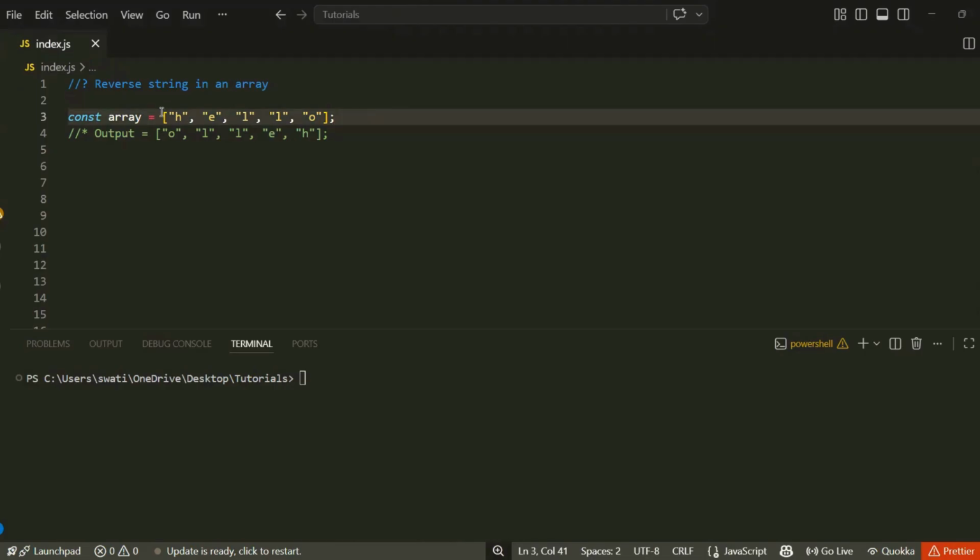Suppose I run a loop and start swapping the first element H with O, then I move to the next element E and swap it with L, and then I go to L. If the length is odd, we are not going to touch the middle element. And if it was even, we are going to swap it here. Suppose it was again E here, we'd be swapping it again.